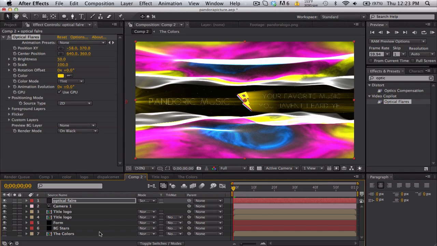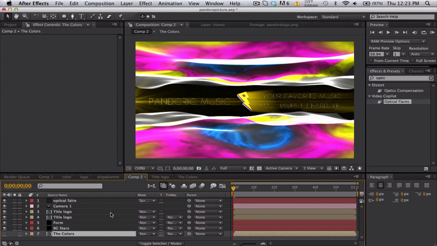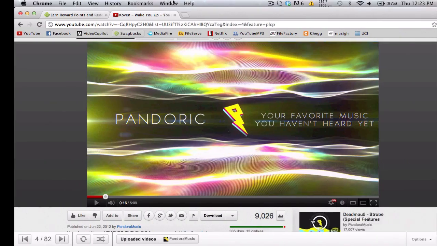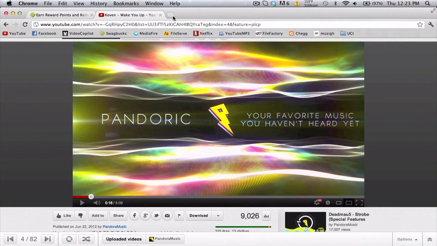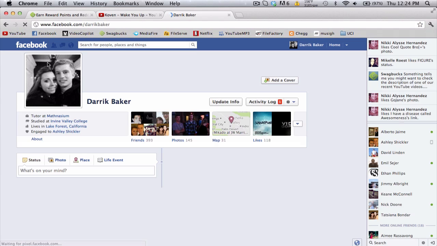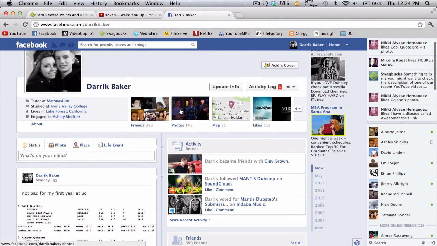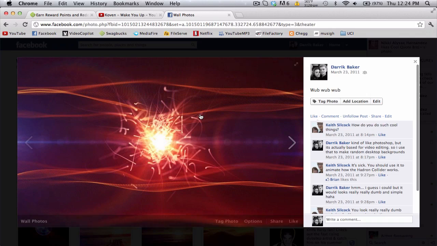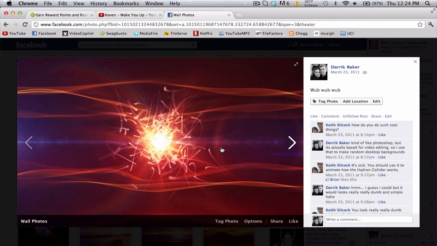Some people wanted a tutorial on how to make these pictures I made. I actually made a couple more interesting ones. I used to make these for fun. See if I can find them. Photos. These guys, check these out. I can make like random things like that. Again, it's the same kind of form.